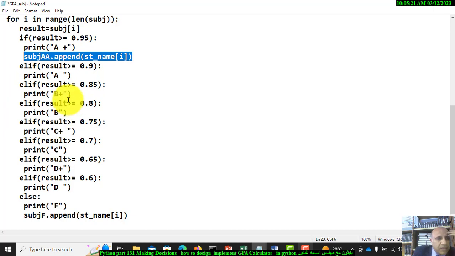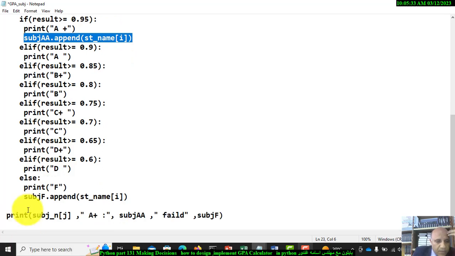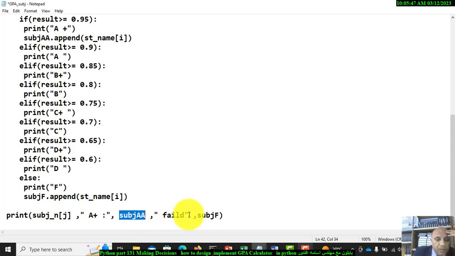But I did, for simplicity, just two arrays: for the maximum value, clever students who get A plus, and students who failed in this subject. And at the last, I will print the student name or value, and if he gets A plus, subject A, and the failed students, subject F.